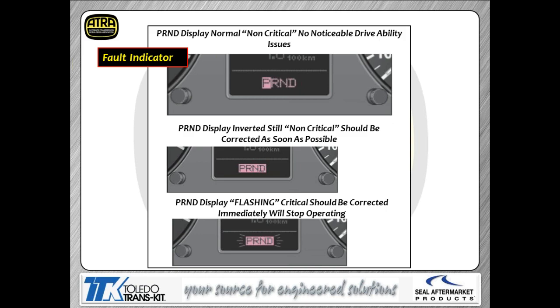The number two, it lit the PRNDL all the way up. We're saying that's an inverted PRNDL. I'm not sure where they get the term inverted, because to me, inverted means either backwards or upside down. Here, they're simply showing all the lights lit at one time. So you've chosen drive, and it's basically lit every light in the display of the PRNDL itself. So again, if you see that, that means that there is something wrong. You need to get it in for service.